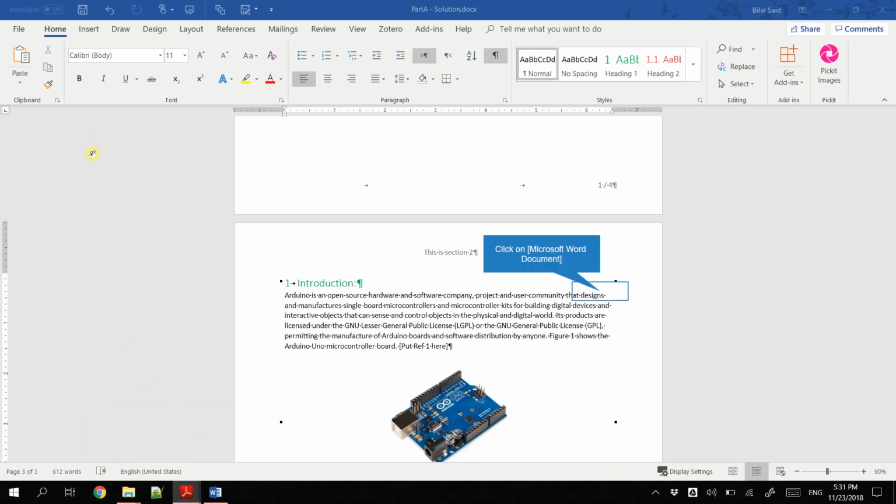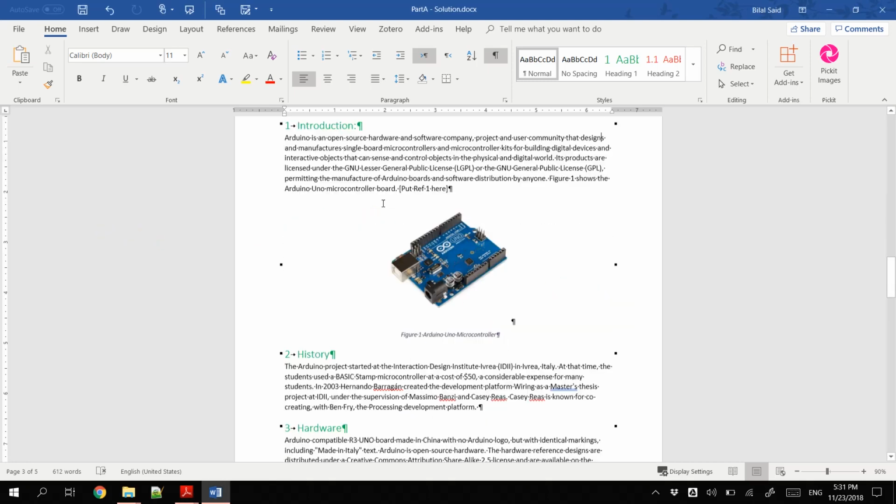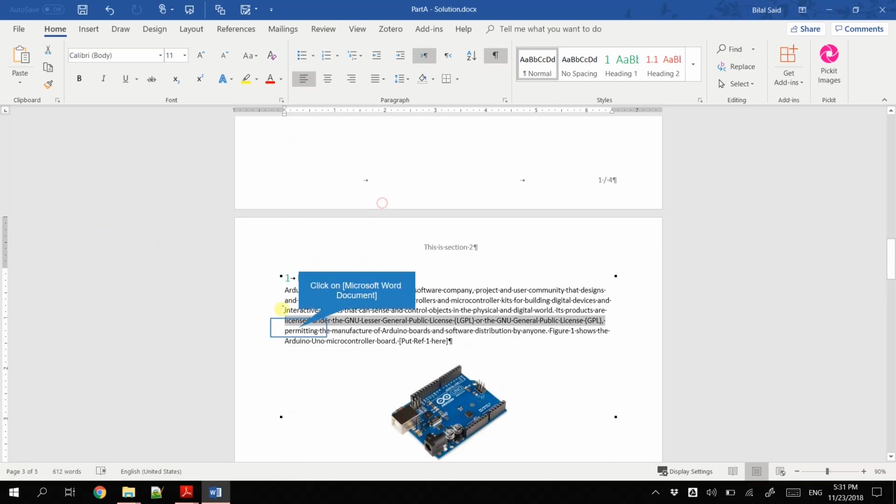So let's switch to the next step. So 12, make the header different on the second section from the first one. This is done. We should use a landscape orientation for section 2 with a narrow margin and a letter paper size.